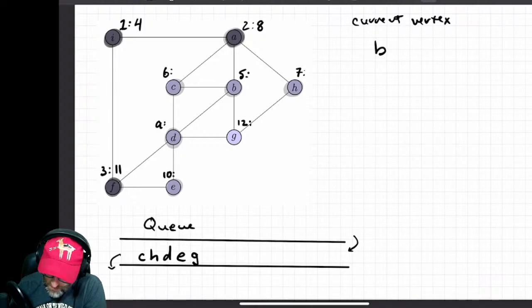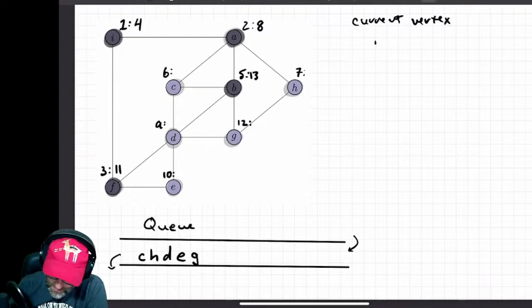I will color it gray. And at that point, I'm done exploring its neighborhood, and so I will finish B with a timestamp of 13. And I think that was it.